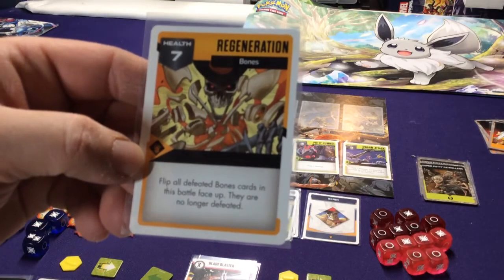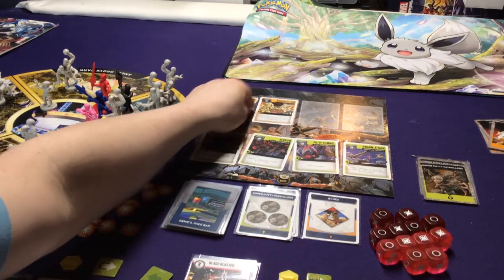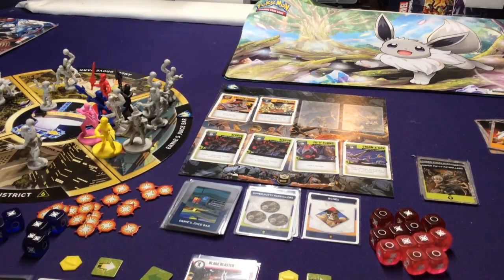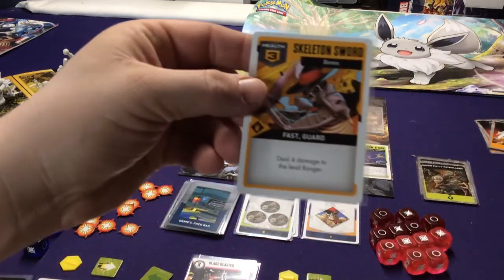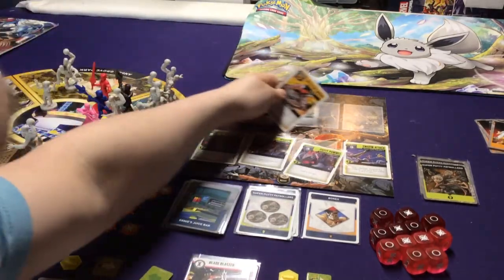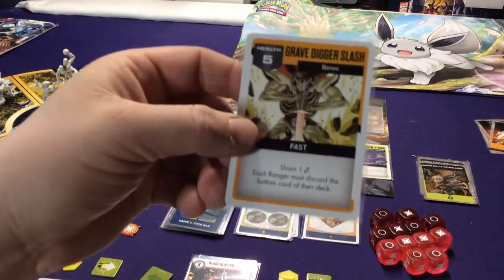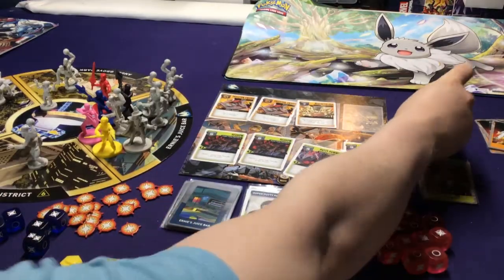Instead we have regeneration. Oh, this card sucks. Put all defeated bones cards in this battle face up. They're no longer defeated. So, at least the upside is that's the second card. Another skeletal sword. So, here's the problem, this skeletal sword moves to the front. And then, oh yeah, so this is where this becomes a problem.